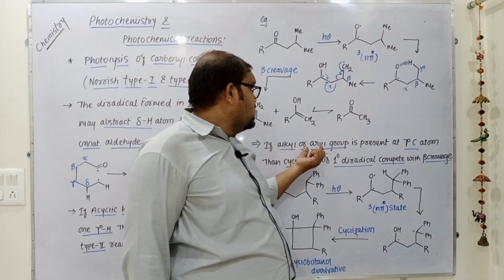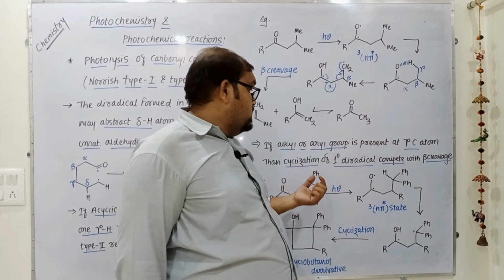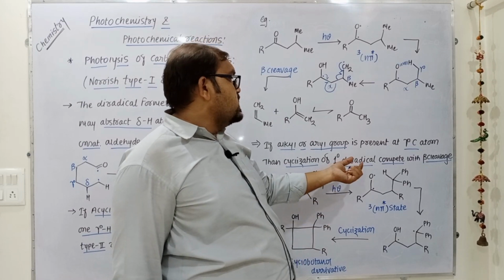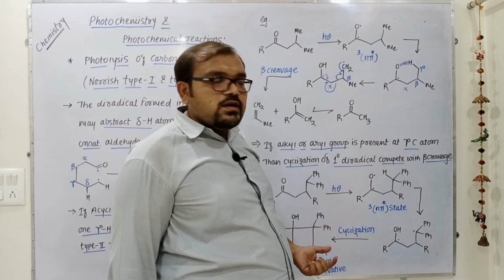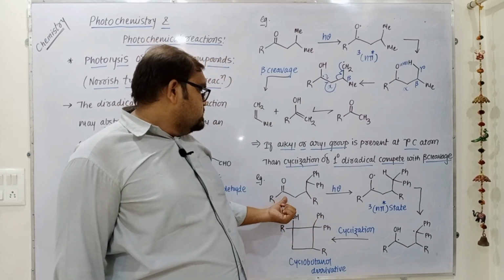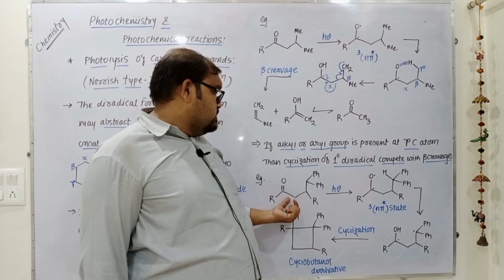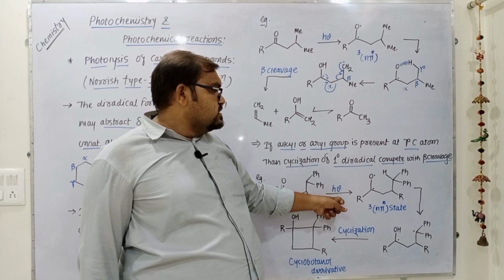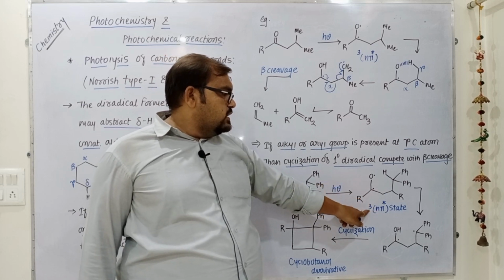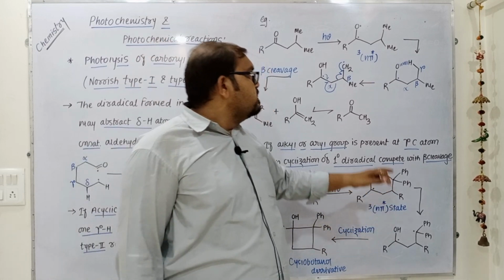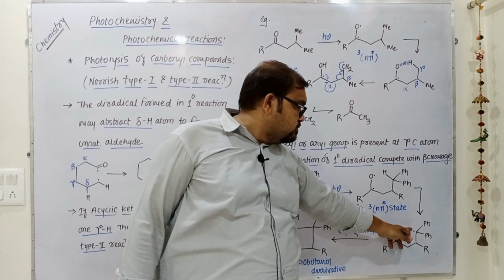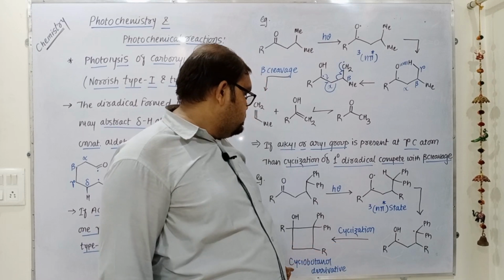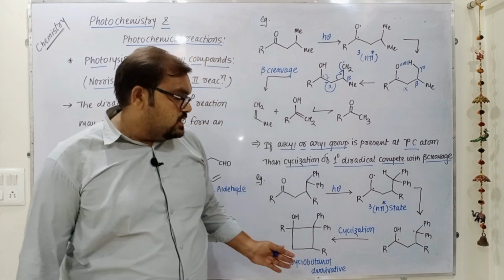There is one more example. If there is a presence of alkyl or aryl group at the gamma carbon, then what will happen? The diradical produced by the primary reaction may cyclize or compete with beta cleavage to give a cyclic product. How? Let's see with the help of an example. The reactant or substrate, a ketone having alkyl or phenyl group at alpha, beta, gamma position. When we irradiate such a molecule with photon, it will be converted into diradical in triplet n-π* state. Now the same thing will be repeated here: it will abstract a proton from this gamma position. Now the diradical generated may compete with beta cleavage to give cyclization, and we will get a cyclobutanol derivative as a product, as we can easily see here.